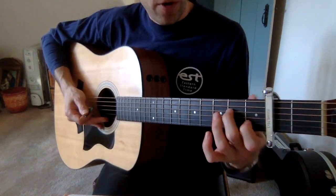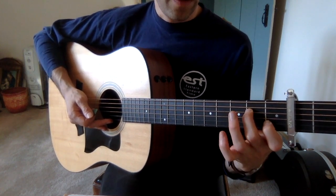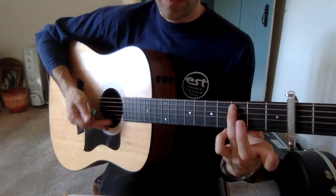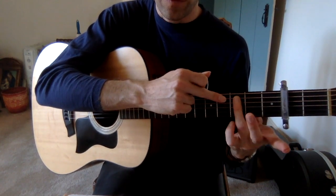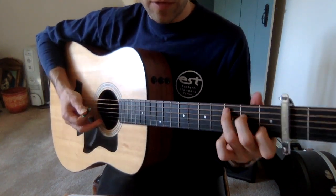Moving on. The next part is a D chord, which is great because that is exactly like this first chord we were just doing, but you put your third finger on the fifth fret of the fifth string, right there where that dot is. Remember, when you fret notes, try to go right behind the fret. Don't go in the middle if you can. You always want to go right behind. That's how you get the best sound, and you won't get any buzzing sounds.